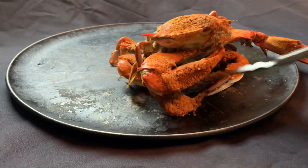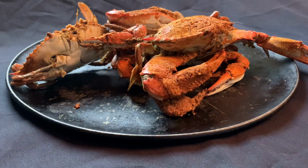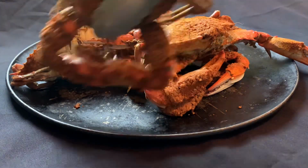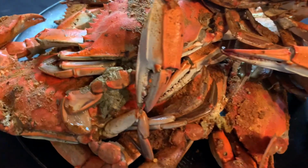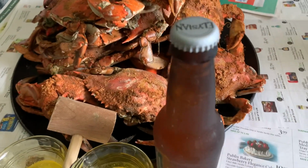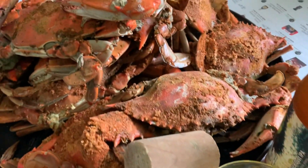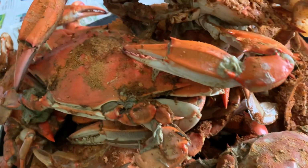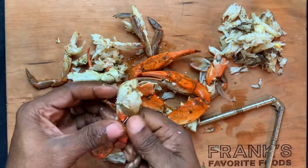20 minutes in the steamer and voila! I've been looking forward to this for days. We're going to start with the biggest, heaviest crabs, eat those, and make crab cakes with whatever we've got left. Here we go. Like I said before, this was a really, really good crab cake.